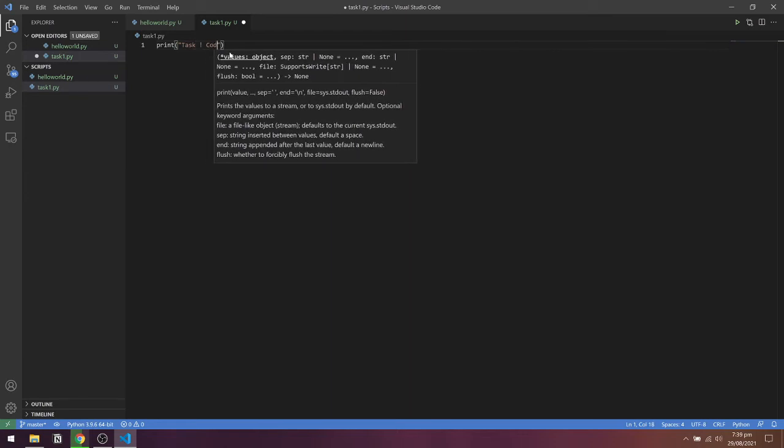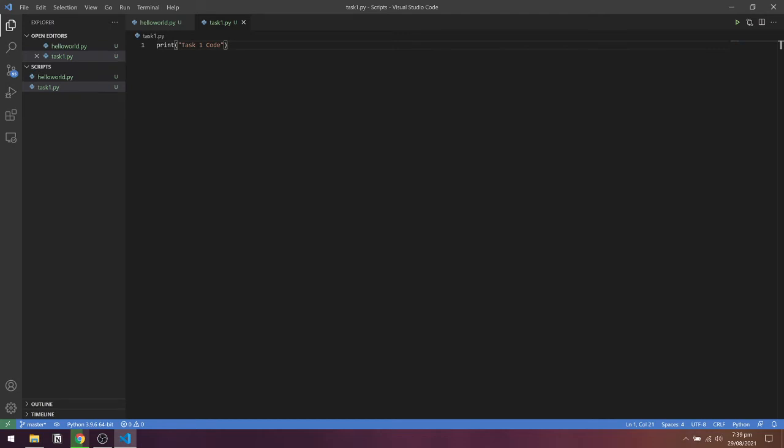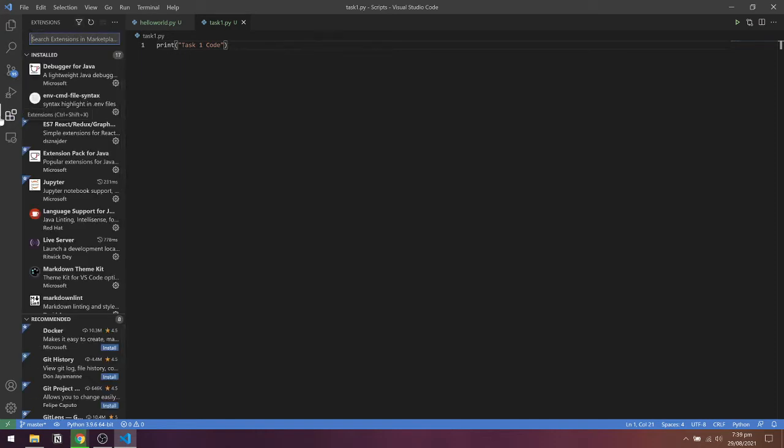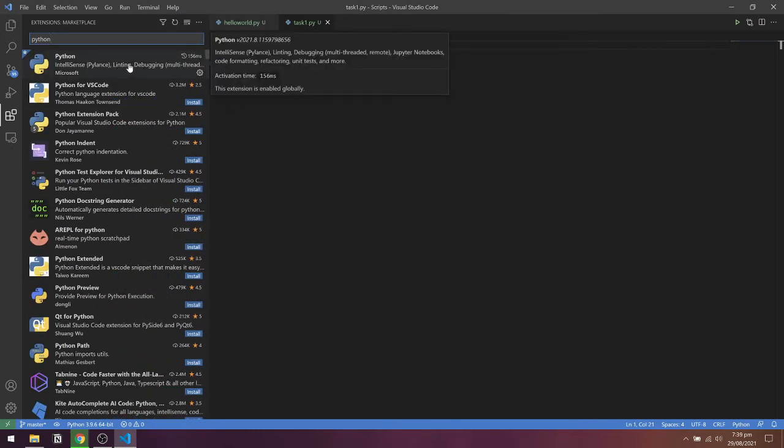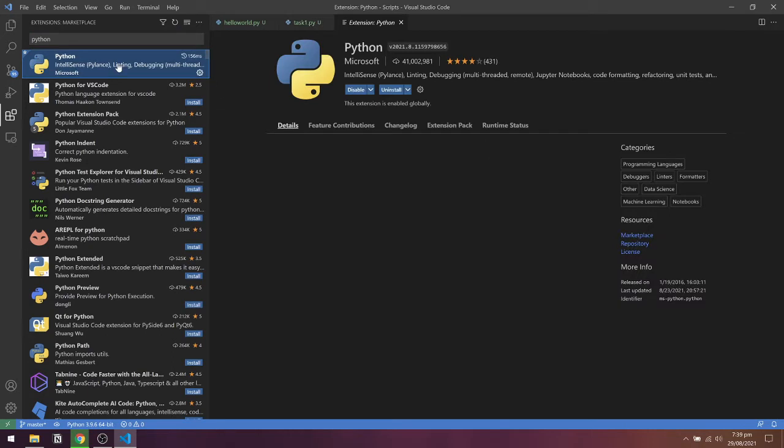Now, to run Python code on Visual Studio Code is a bit tricky. Honestly, I don't even remember how it happened because many of the times I don't run Python code there. I have something called a command line that I use. I'll explain that in a bit. But I think to do that, you click on this extension and then you search for Python. Now it should open, expand this a bit. Yes, I think this is it.